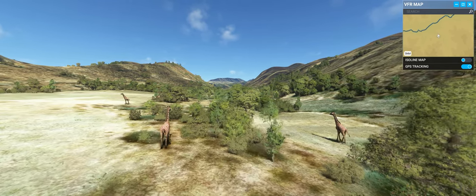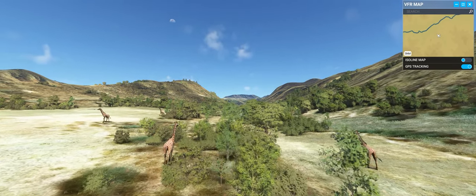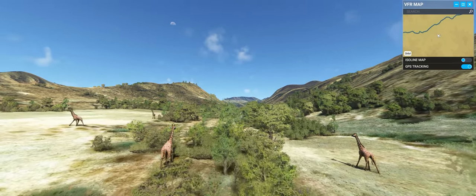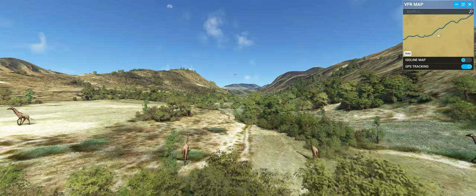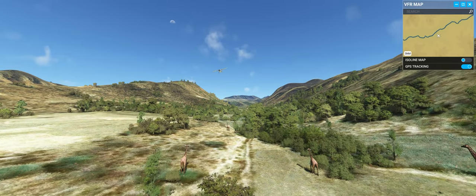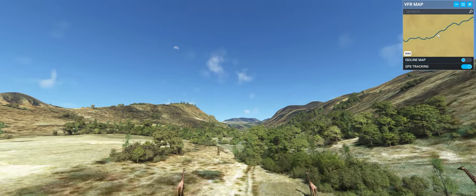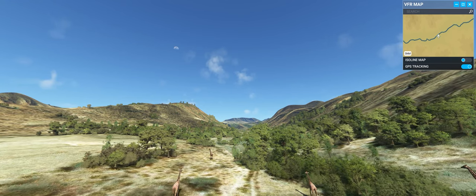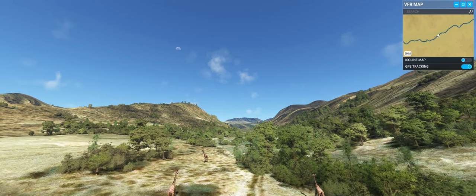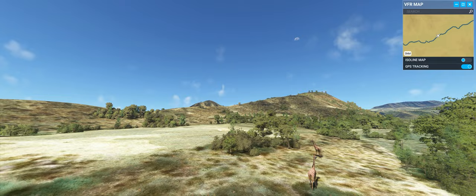Stall. Are you stalling? It's close. It's because I'm doing a really tight turn at a very low speed. It's okay. Hello. Bye bye. So cool. The giraffe turning. There again, back to the river. I'm going back to the river with the giraffe.